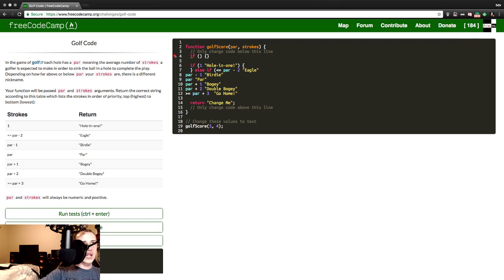And we cram the eagle in the closing parenthesis with an opening curly one. Ta-da! So wait a second. Not hole in one, bad Steven. We copied that wrong. This is the return area. This is our condition.